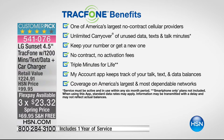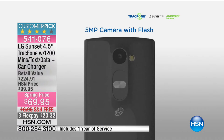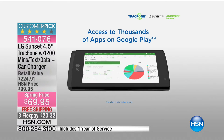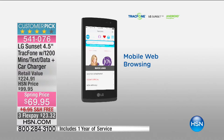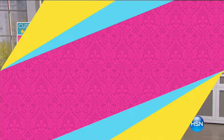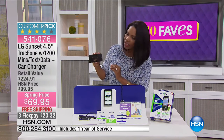You've got coverage on America's largest and most dependable networks. You can use this phone virtually anywhere and do everything that you love to do — four and a half inches on that full color touchscreen. You've got a five megapixel camera on the rear and a three megapixel camera on the front. You have access to thousands of apps on Google Play with the touch of a button, and you can browse the web, watch movies, listen to music, and use GPS navigation on this phone.